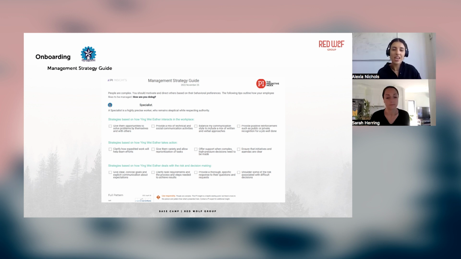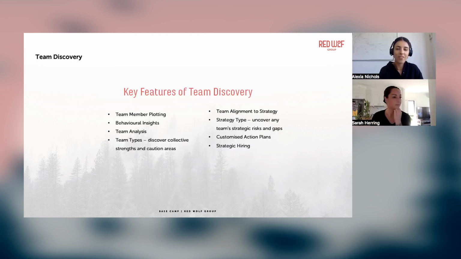Out of curiosity, does anybody use the management strategy guide or has used it before and it's helped them with a team member that maybe they're a little bit different from you? And from reading this guide, you got a little bit more of an understanding in terms of how you should manage them or how you can work better together. If you haven't used it yet, definitely check it out.